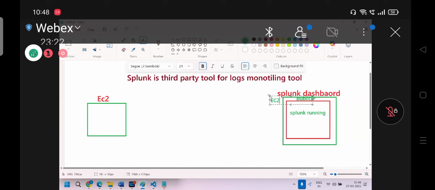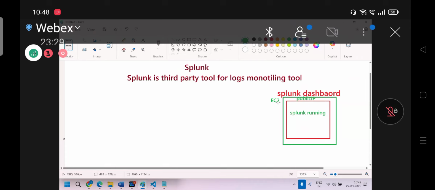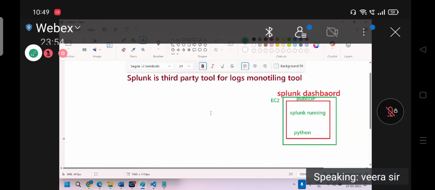This is a recent emission, right? So in this, I'll remove this for the time being. Now my server inside Splunk is running. My server inside logs are also needed. For example, my server inside Python is running, and I want these Python logs. In this case, my source and my destination, everything is in the same server or not? My source is the Python server, and Splunk is also running on the same server. Clear? This is use case one.